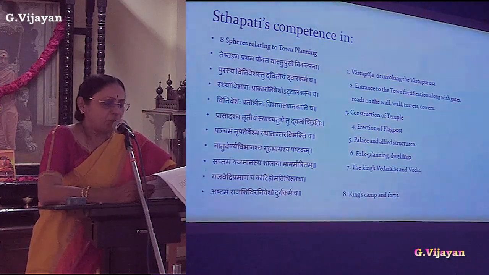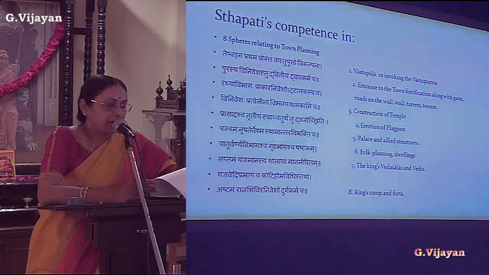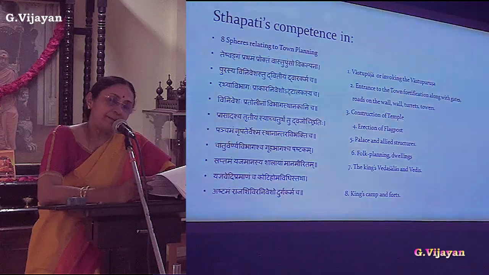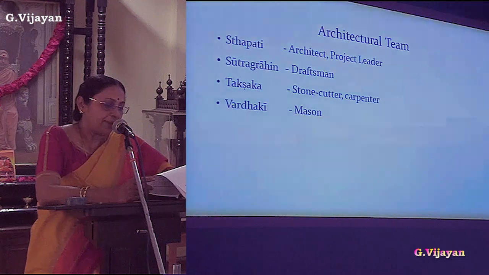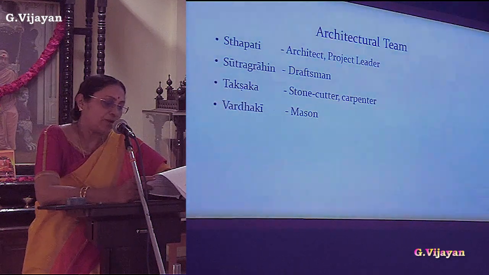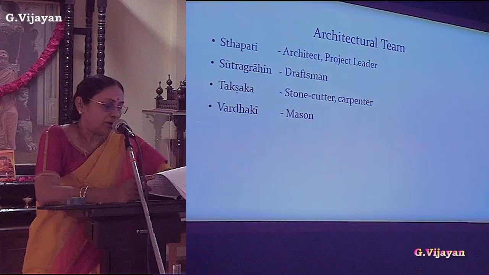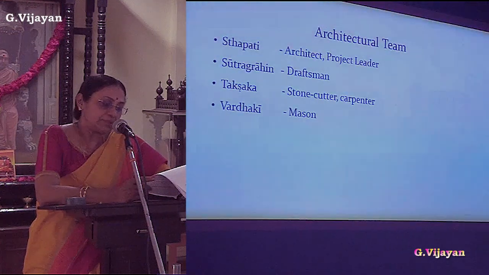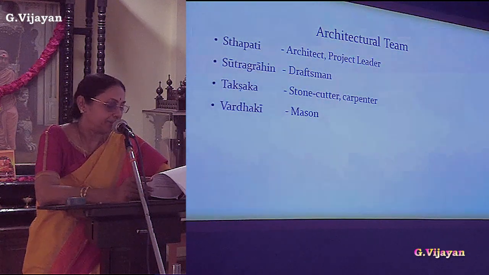So an expert town planner's field of study was indeed extensive. Very similar to the architectural team of today, the architect did not work alone. He was ably assisted by his team consisting of Sutragrahin, the supervisor, Takshaka, who was skilled in cutting stone, wood and brick to measurements, and Vardhaki, mason, who assembled everything.